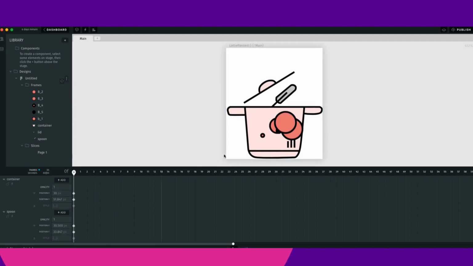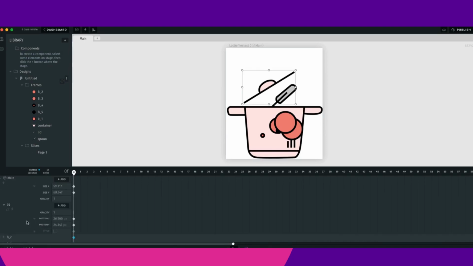Okay, at the moment when you add all these objects, you can see over here they come as separate layers. So all the bubbles, B1, B2, B3, B4, B5 are the bubbles, and the container, and the spoon, and the lid.